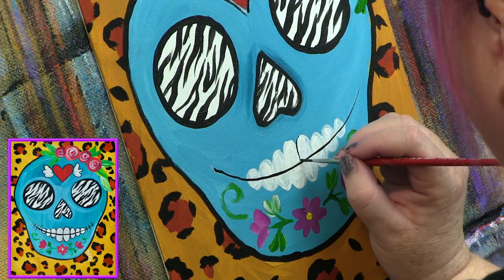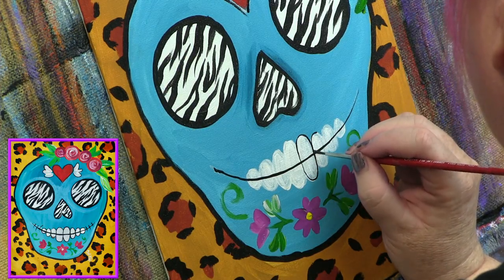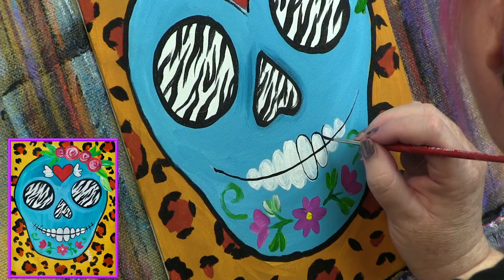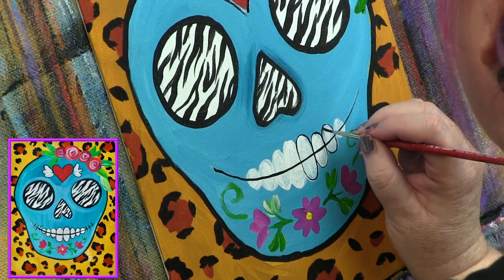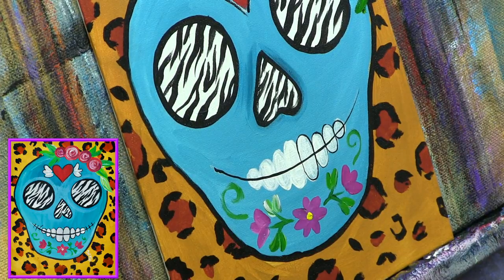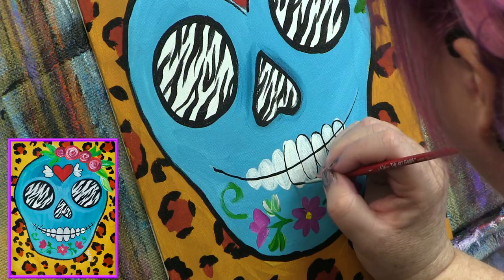And then I just like to very carefully outline my teeth. But again, it's a folk art outline, so don't feel like you have to be perfect here. Playful, yes. Perfect, no.